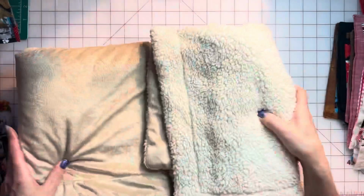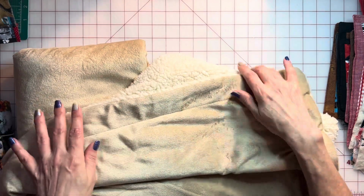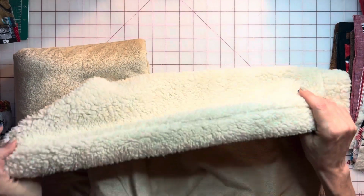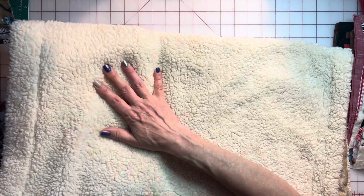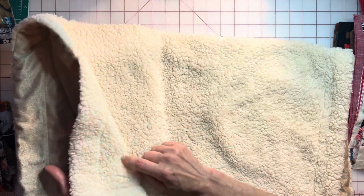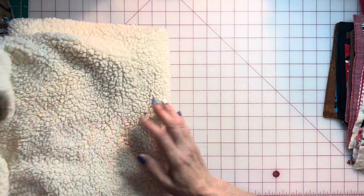Excuse me. And I had found this the same day, but this wasn't at an estate sale. These are like a Sherpa and a lush fleece. These are actually pillowcases. I'd gotten 2 of them. They're like an 18 by 20 size. These have all been washed, and all the fabrics have been washed and pressed. I didn't press these, but I'll be using both sides as backings for my lovey blankets, or even a regular children's blanket. So I got 2 of them.